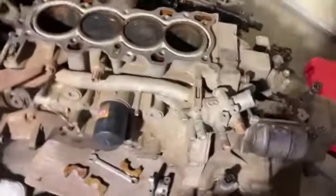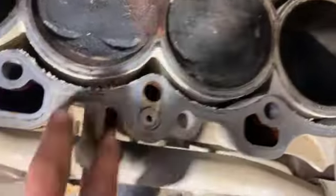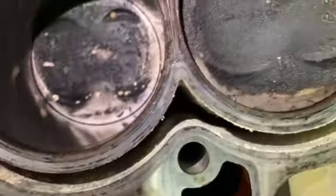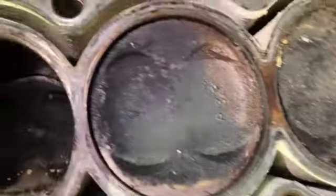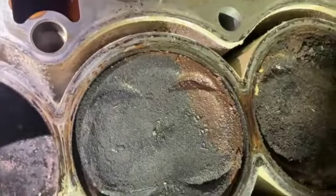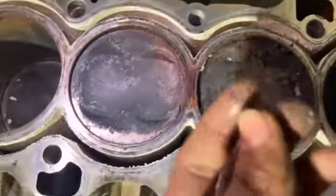Like 20 minutes in, got the head off, but it's pretty dirty. In there it's white from the coolant and water, whatever. It looks a little bent right here, but oh well. More worried about this big stuff.